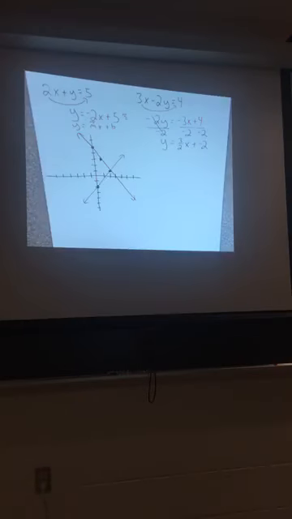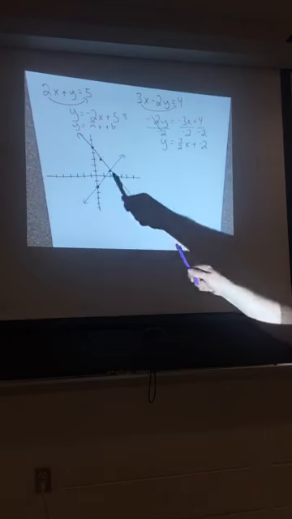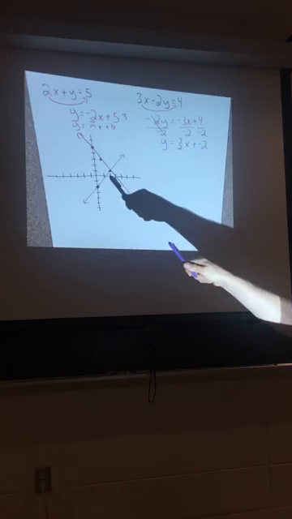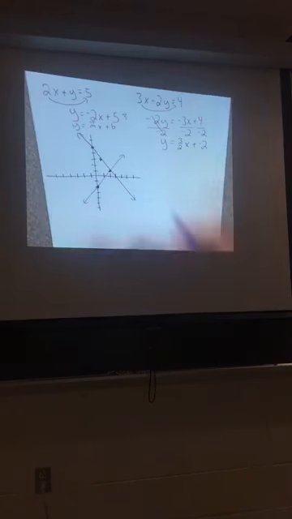Okay, so you graphed them. So really, we've done nothing new that we haven't done in our bell ringers yet. And now to find the solution, we want to know where the lines cross. So this one, it looks like they're going to cross at over 2, up 1. So this is our guess.